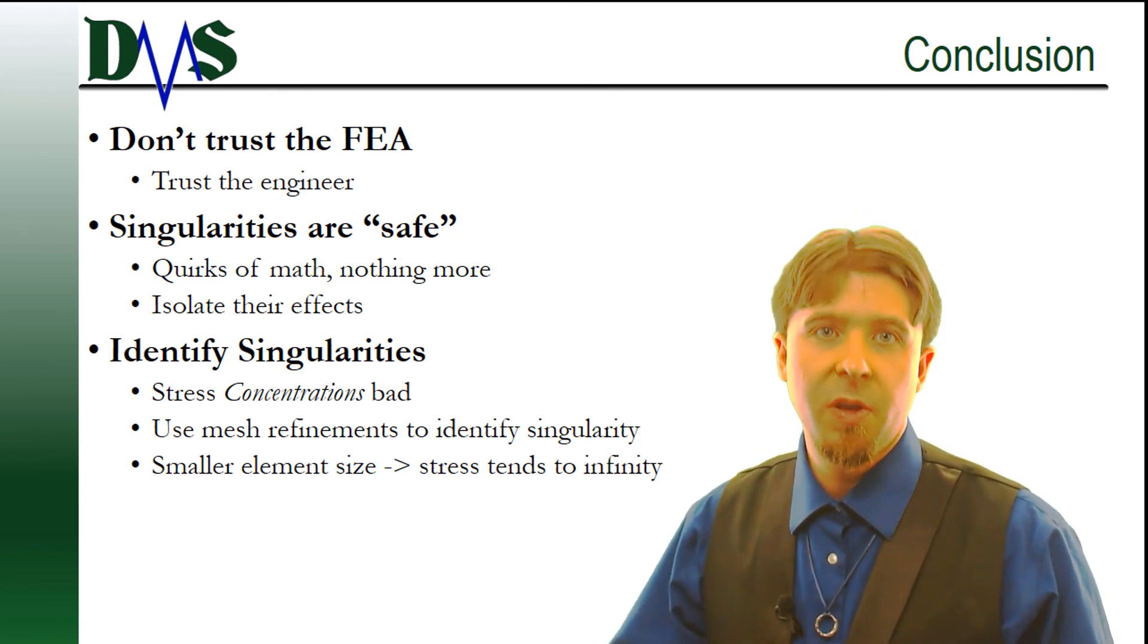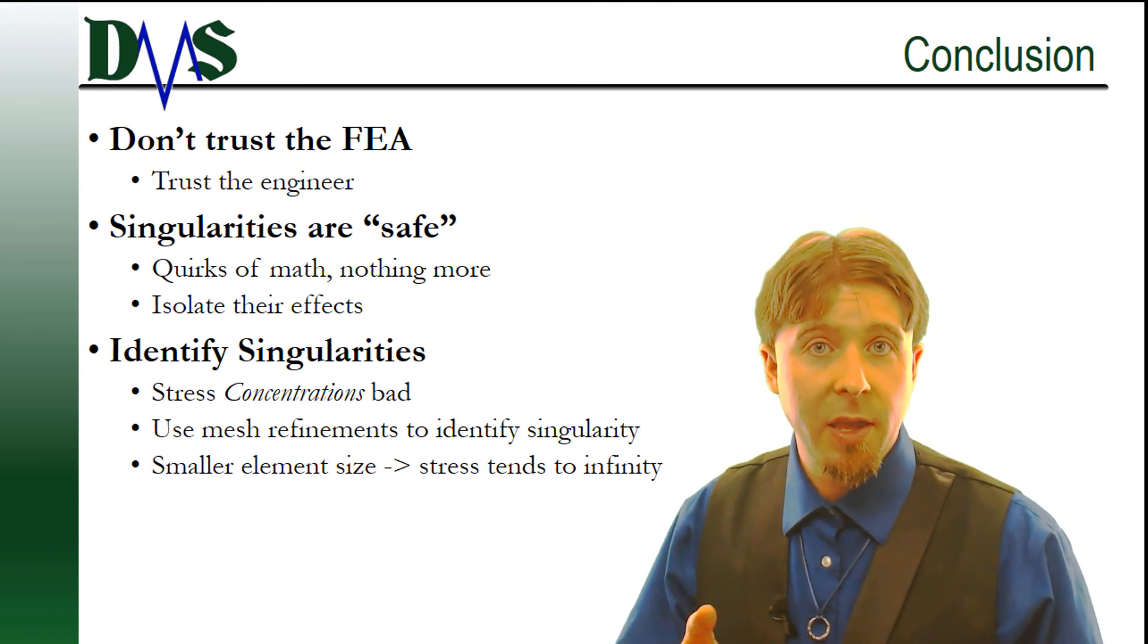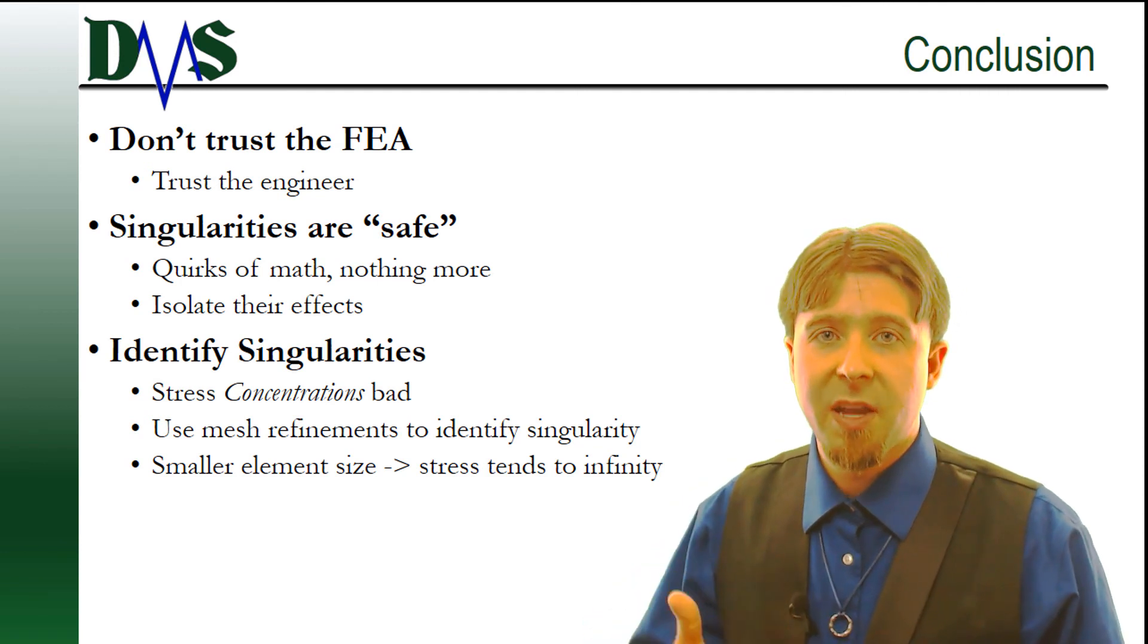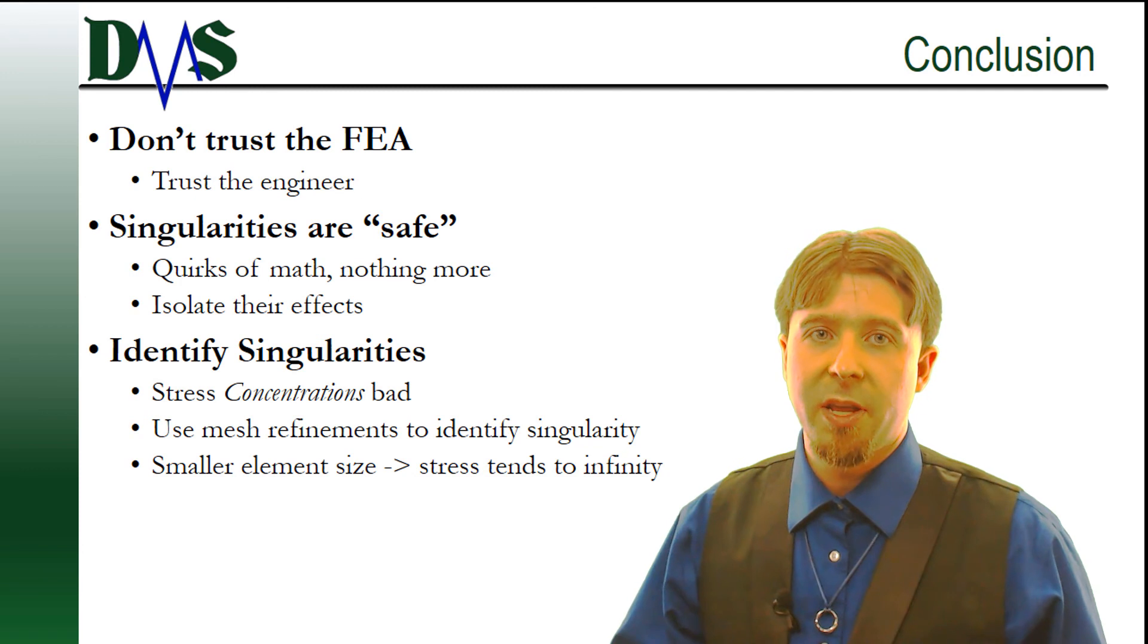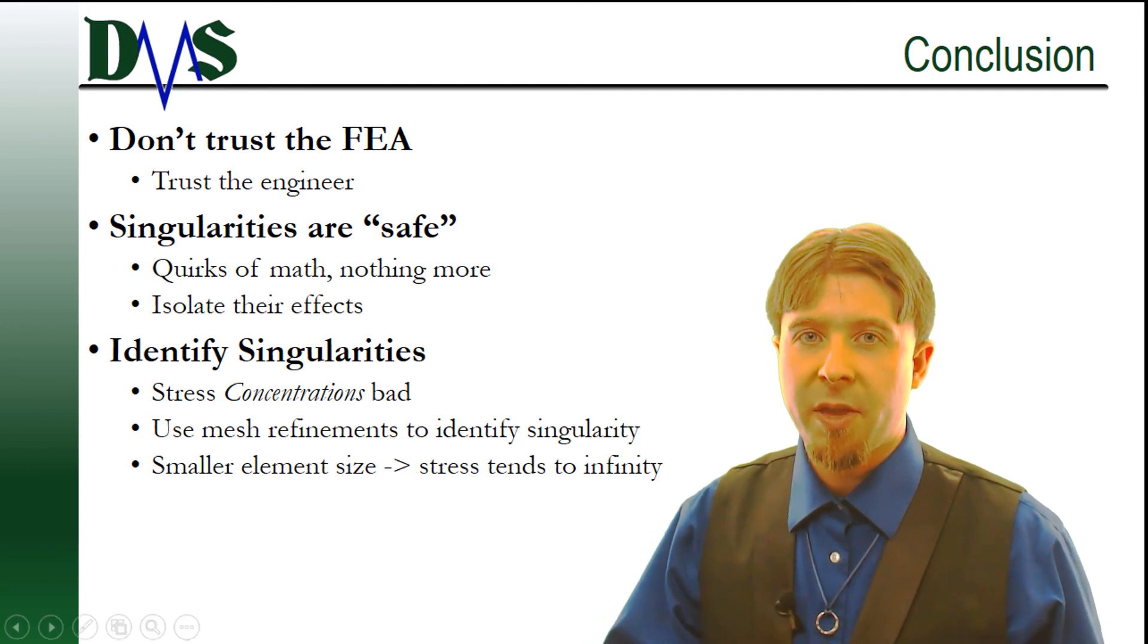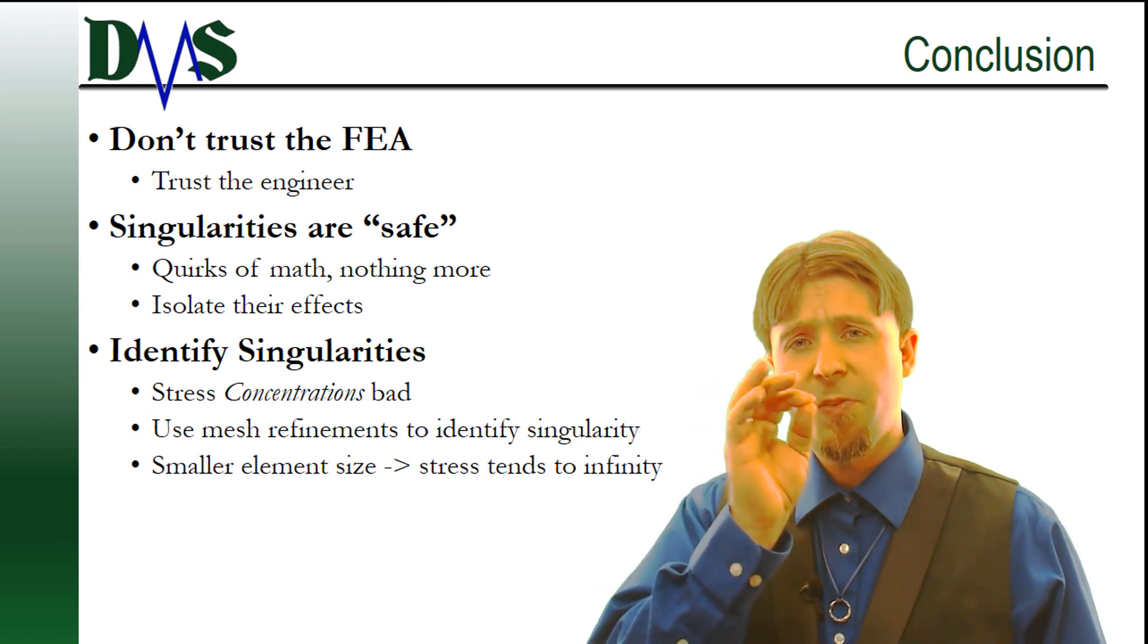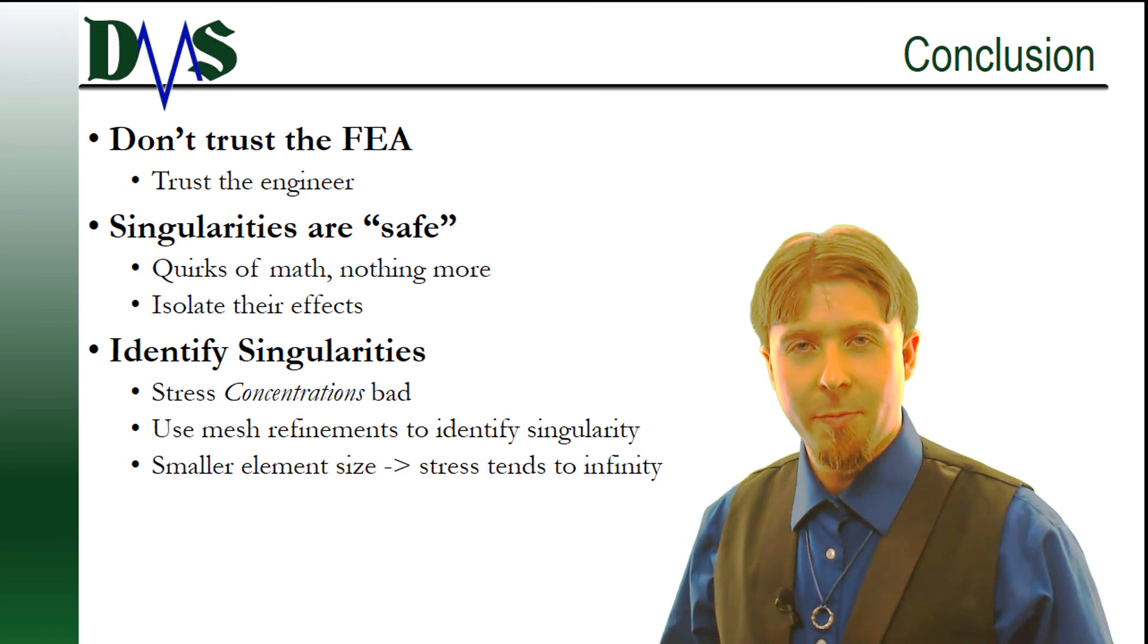The engineers are trained to recognize stress singularities and run tests to detect them, just like a doctor eliminating cancer. Now once properly identified, the engineer has several tools to handle singularities. That's part of the quality assurance that engineers perform to make sure FEA is reliable. Under proper supervision, these few bad spots will not discredit the rest of your simulation.